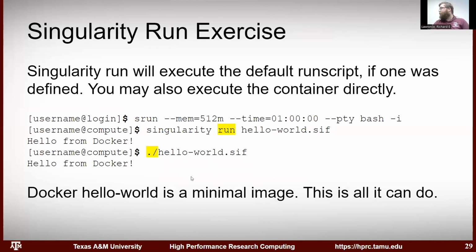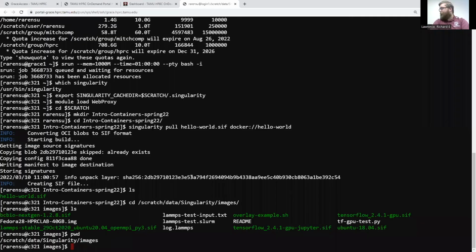So the first one we're going to do is try that run command. We have a hello world.sif, which is on disk, and we're going to execute it using Singularity run hello world.sif. We're also going to execute it using the ./ syntax that any executable might have.